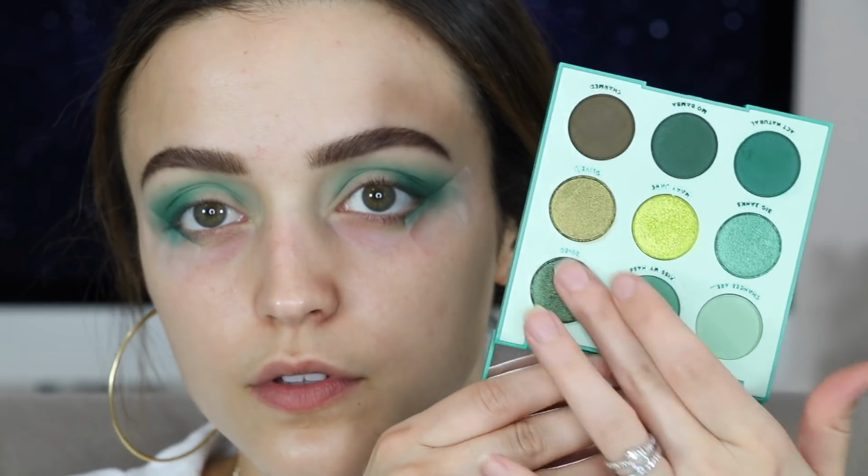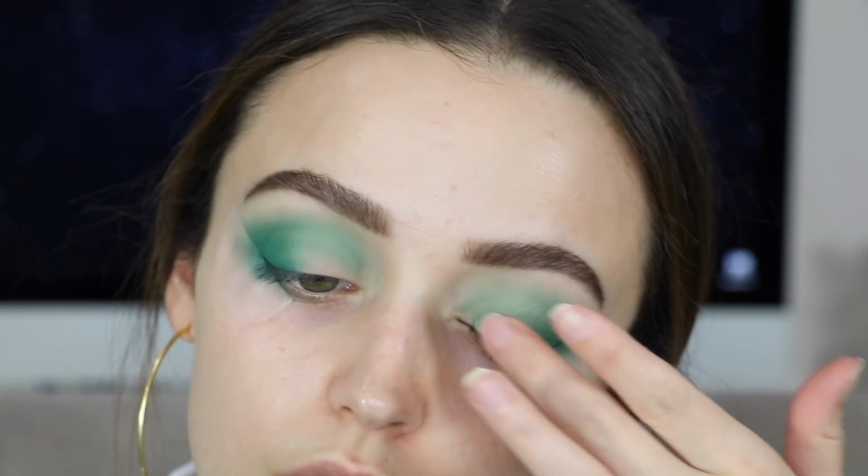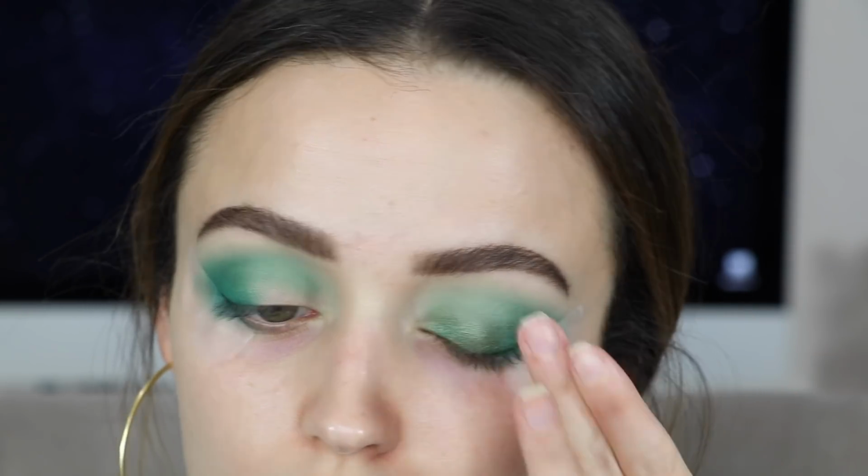Now I'm gonna take my finger and I'm gonna go into the shade 50/50, and I'm just going to apply this to my entire lid.